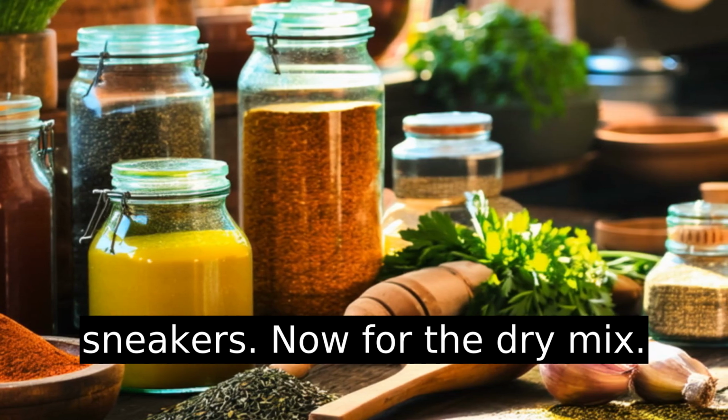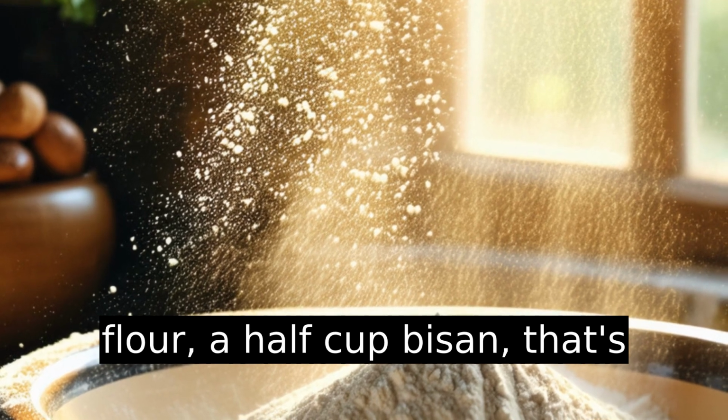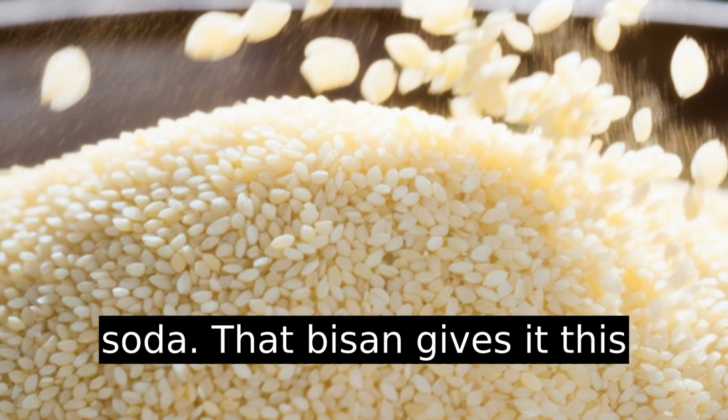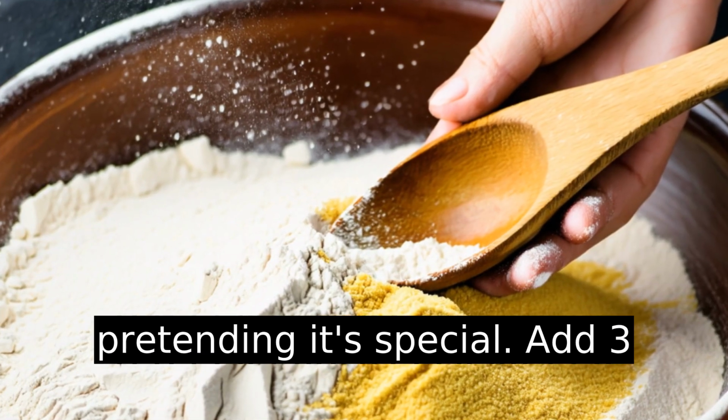Now for the dry mix. Combine 1 cup all-purpose flour, a half cup besan, that's chickpea flour, 1/4 cup semolina, and a pinch of baking soda. That besan gives it this nutty, toasty edge. Without it, it's just a bland shortbread, pretending it's special.